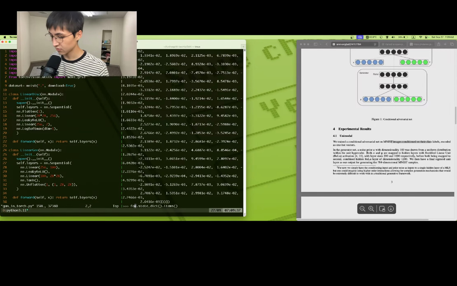I can say for key, value in that, and then value.view(-1).shape[0]. This should work.